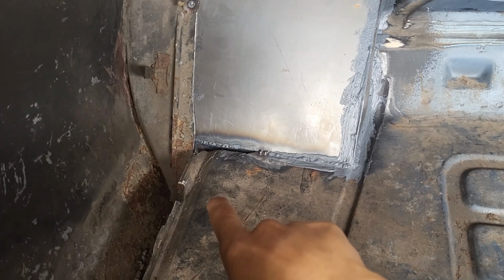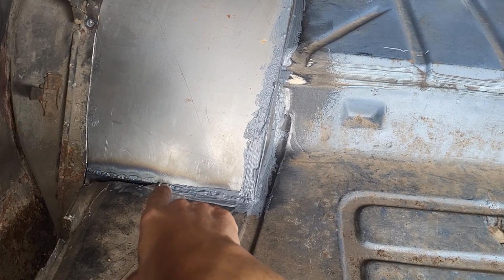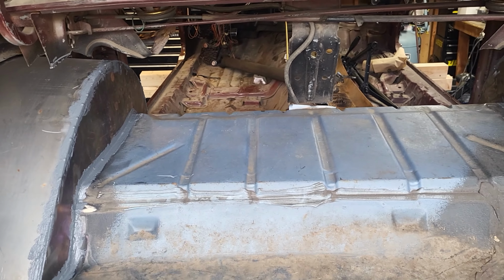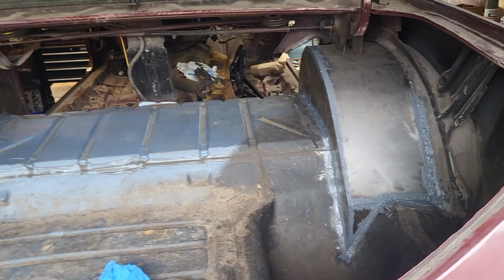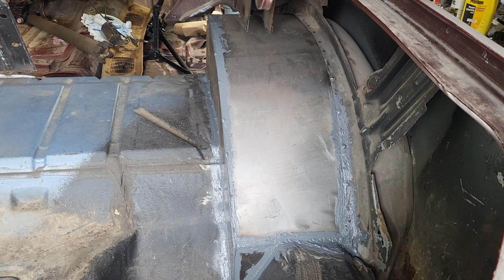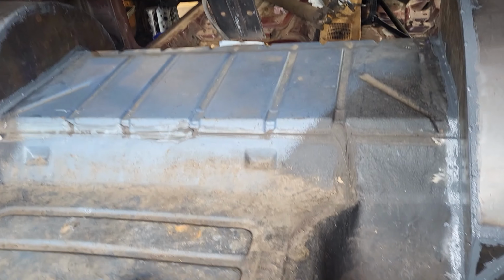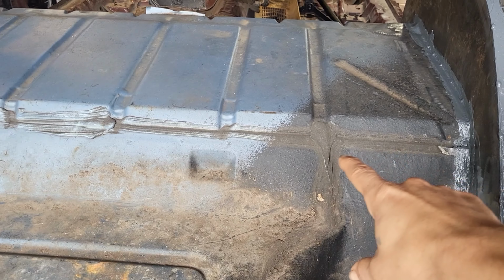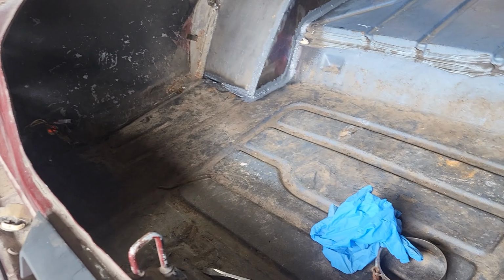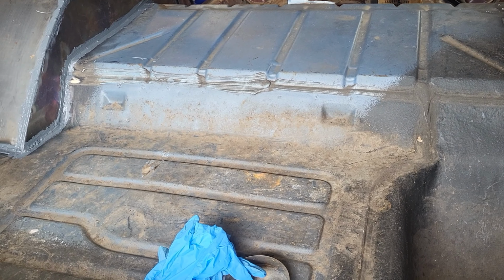And I forgot I didn't put this little piece in here, so I didn't seam seal none of that. Yeah, I still need to grind that and then put that piece in. So I did everything but that. But nonetheless, it'll be ready to coat here soon. So I'm just gonna recoat the whole inside, kind of like this was done. I'm just gonna do it all, and then once I get this done, I can start on the bottom.